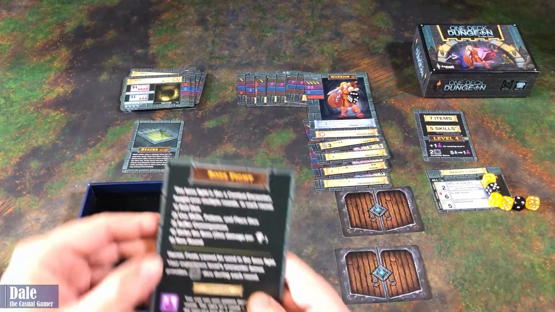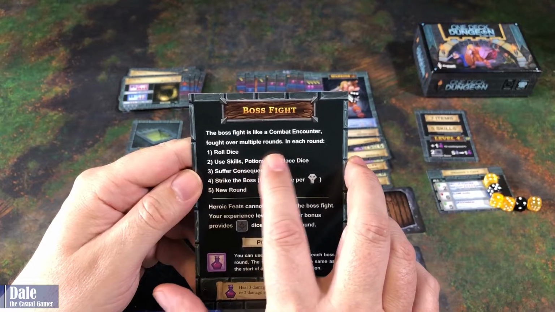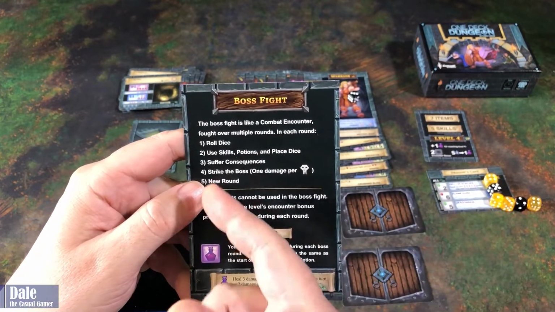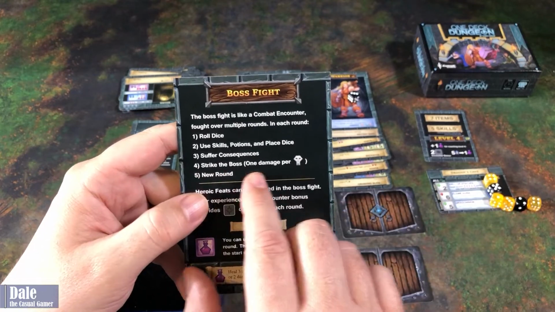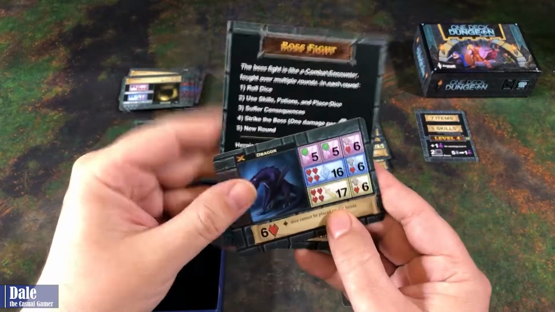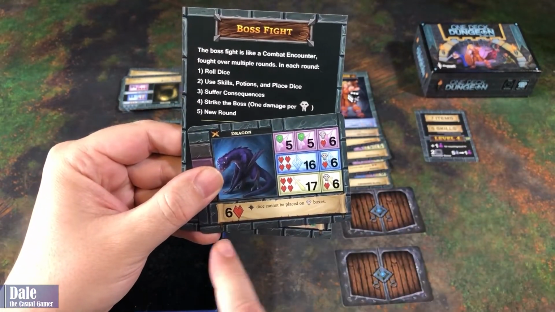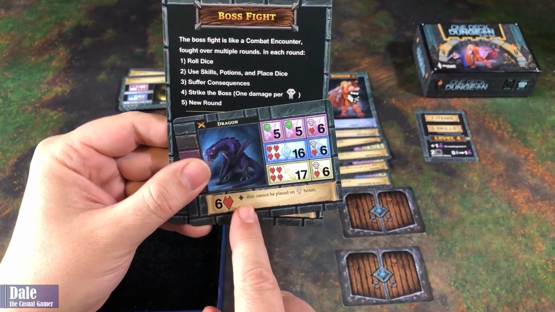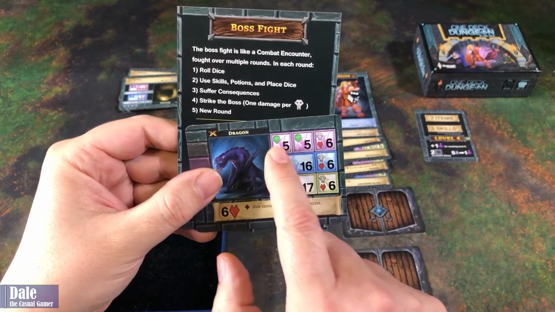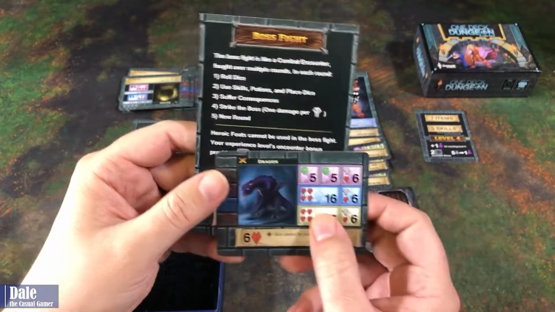And now it's time for the boss. So the boss fight is like a combat encounter, fought over multiple rounds. In each round, we roll dice, use skills, potions, and place dice, suffer consequences, strike the boss, 1 damage per skull token. So if we cover any of these 3 there, we'll be doing damage. He's got 6 health. Heroic dice cannot be placed on those areas. He does have 2 shields we need to cover, and he can dish out a lot of damage.